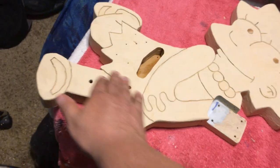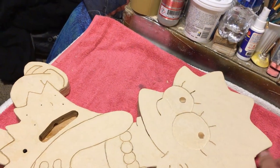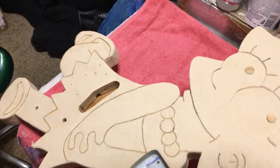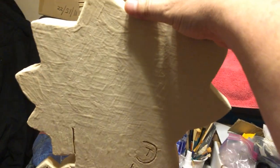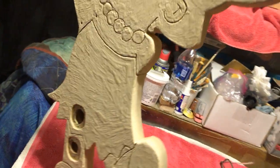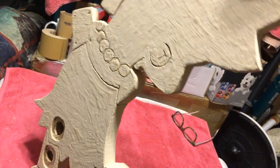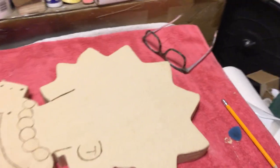So I've had to let this cure for like the last day or so. All the layers are complete. I usually put around 5-6 layers of the wood grain filler on the body. I wanted to show you the complete guitar is covered, and it's definitely coarse and ugly, but when I sand it and make it perfect, it's going to be just flawless. I just wanted to show you how it looks, the ugly phase.